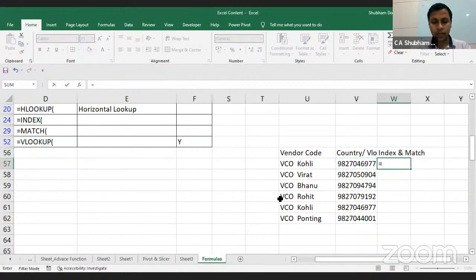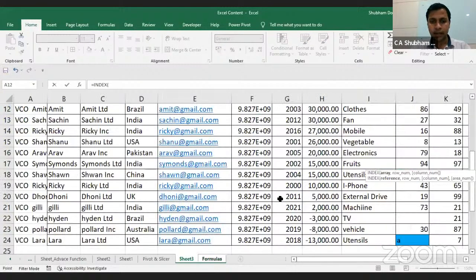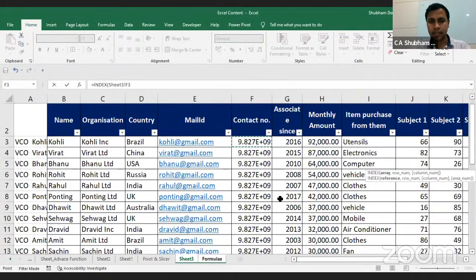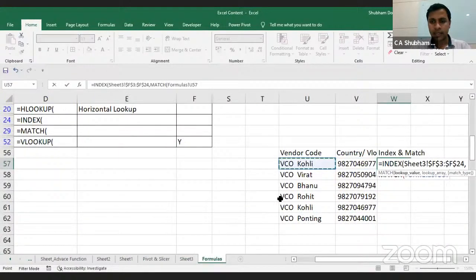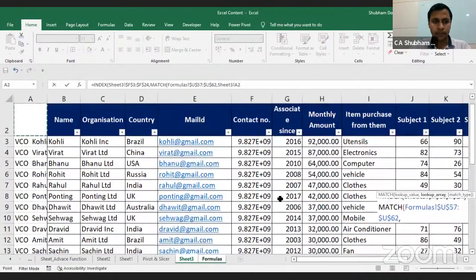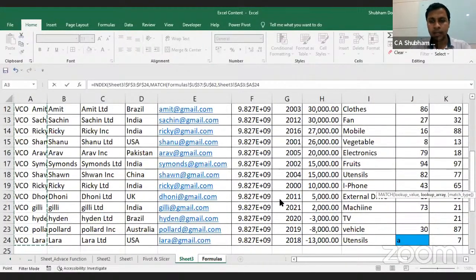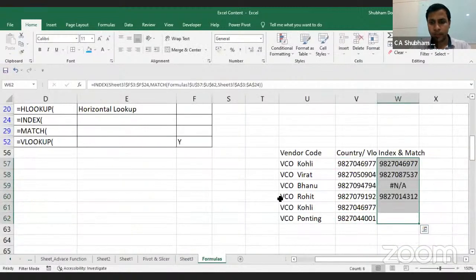Index and match. What you have to do here is start the formula with INDEX. First, select the data you want, the result, which is the contact number, comma, and then use the function MATCH. Then select the lookup value, like this is the lookup value, and the same vendor code from the same range you select here, and then enter. See?